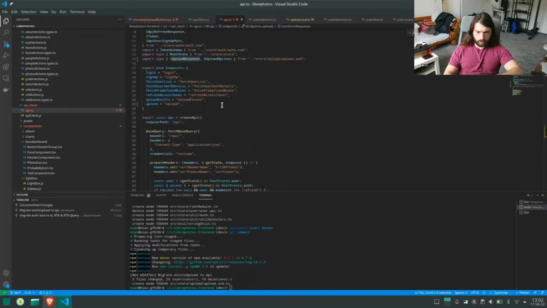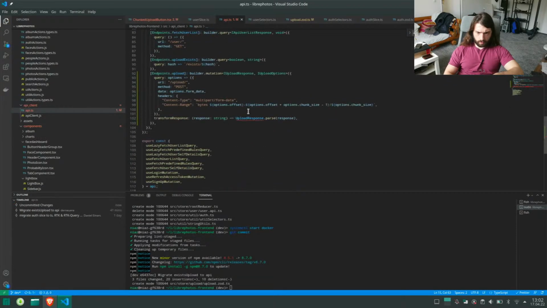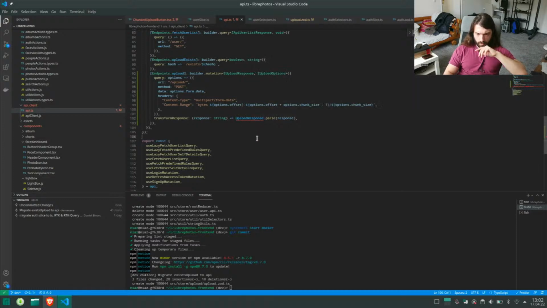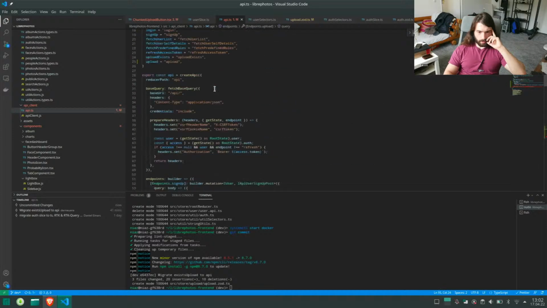All right, let's go up here and add this. Save. Why can't it be used? Because as a value it was imported using import type. Oh, god damn it.